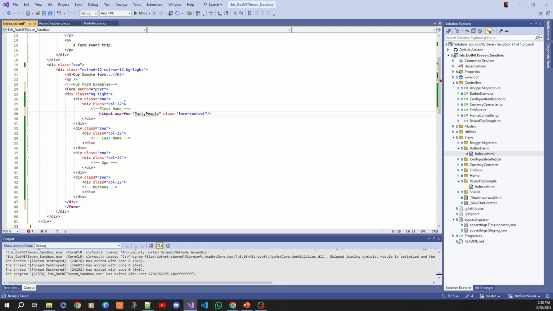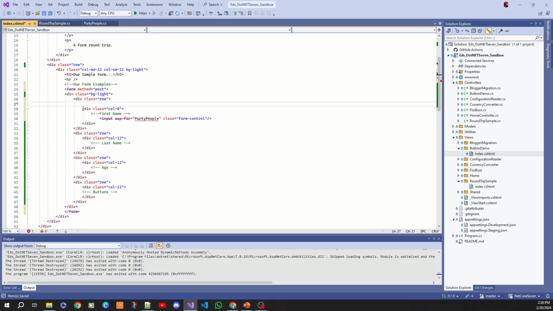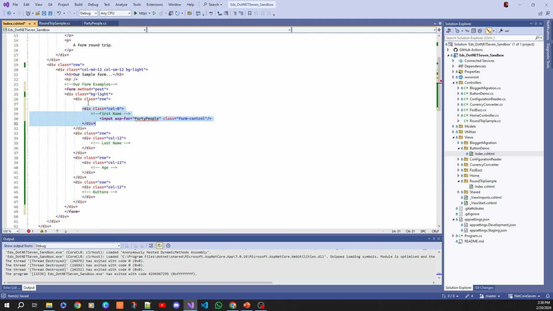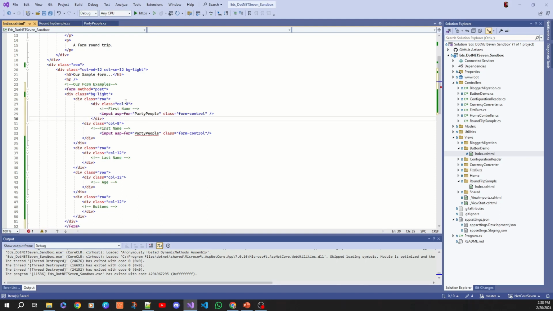Now, if I wanted to, I could take, in fact, I am going to do this. I'm going to take and I'm going to make this 8 boxes long, and I'm going to create a label to go in front of it. So copy. And I'm going to make it 4.